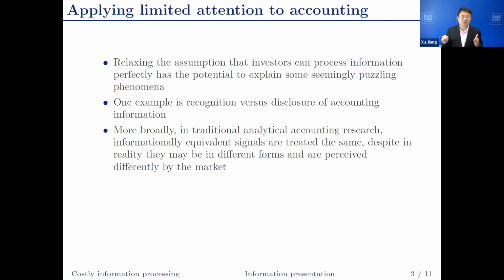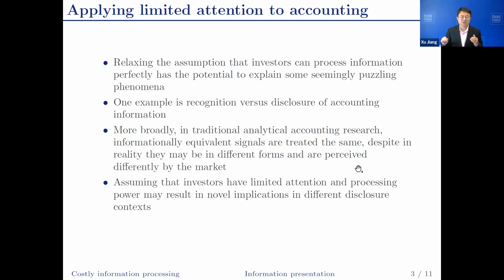Despite, in reality, they could be presented in different forms, and they could appear in different parts of financial statements. So they could be perceived differently by a market with finite information processing capacity. Therefore, assuming that investors have limited attention and limited processing capacity may generate novel implications in different disclosure contexts, which is the topic for this lesson.